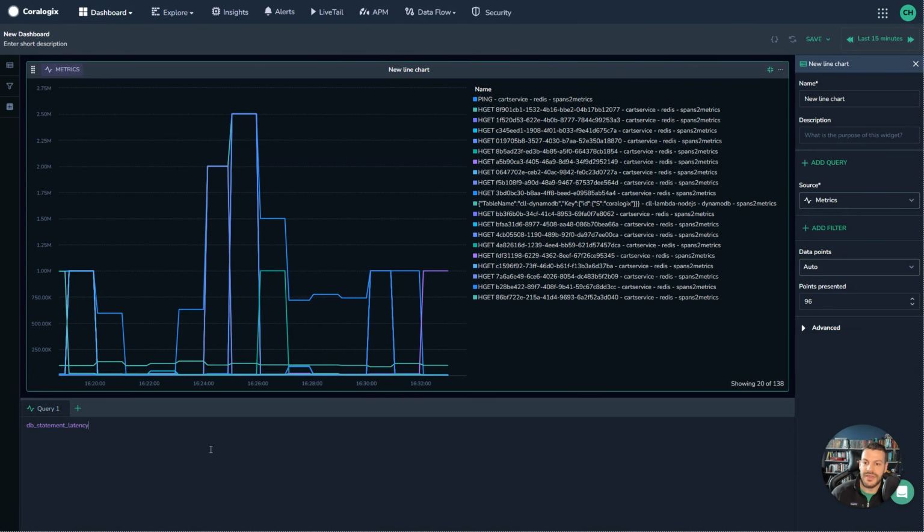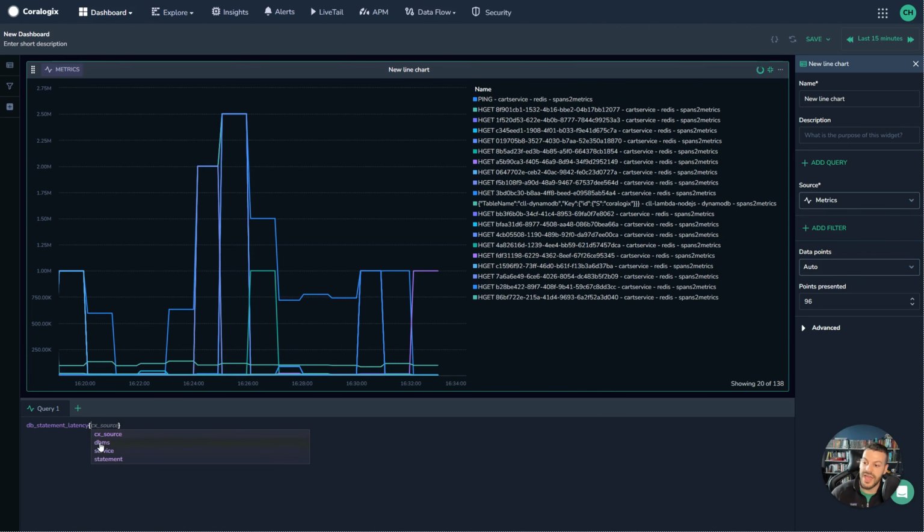Now you can see here that when I highlight this, the custom dashboard view, which is what this is by the way, updates. You can see it's using metrics as a source, which is why I have that there. And you can see all of these different values. Now all of these different values are different combinations of the labels that are on a metric. A label is just a given index that's held against the metric. So for example, if I open this up, I can see that this particular metric has CX source, DBMS, service, and statement. Now, the first basic thing we'll cover is filtering.